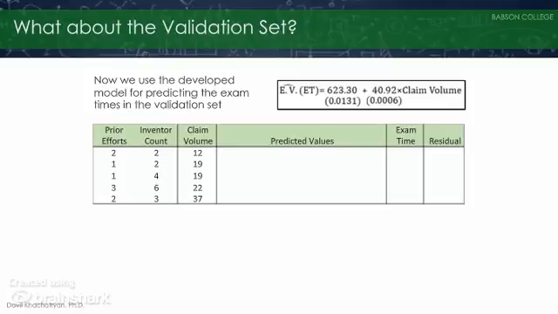Let us remember that here we have 5 patent documents intentionally kept separate in the validation set. Now for each we'll predict the examination time just as we estimated the examination time for that patent document, the one that had 28 claims, remember? In other words, take each document from the validation set, plug its corresponding number of claims in the estimated regression equation, and get the prediction.